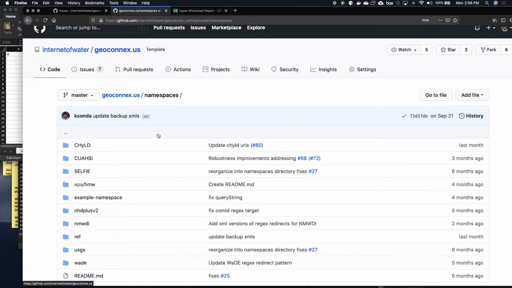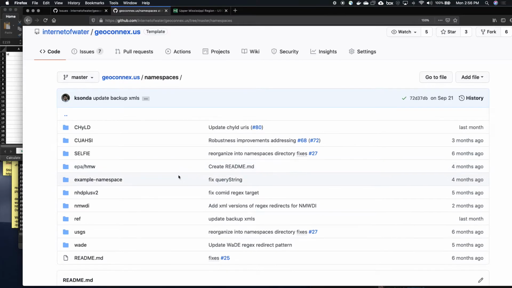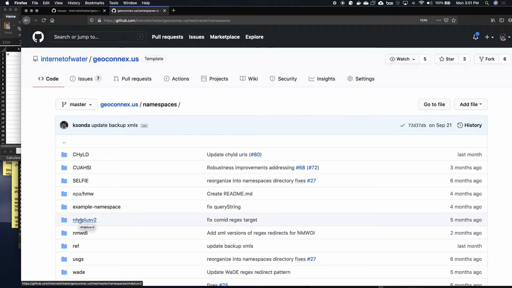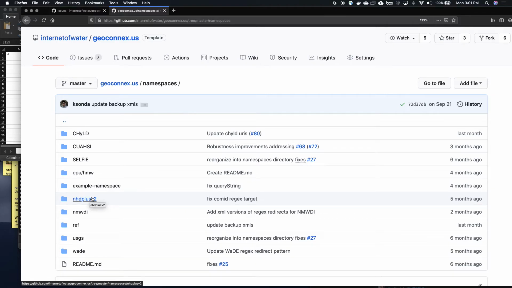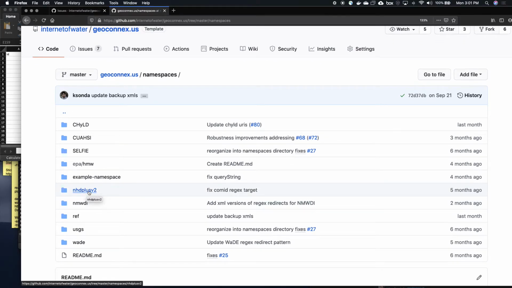So that's fine. I'll also point out our two special namespaces. We have one for NHD Plus V2, because we're using NHD Plus V2 as sort of the foundational hydrography for the Geoconnex infrastructure for now.